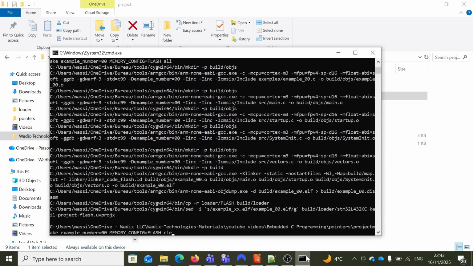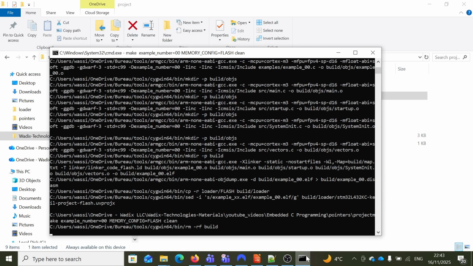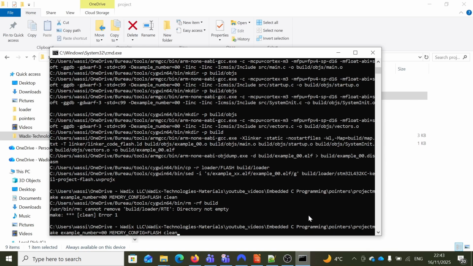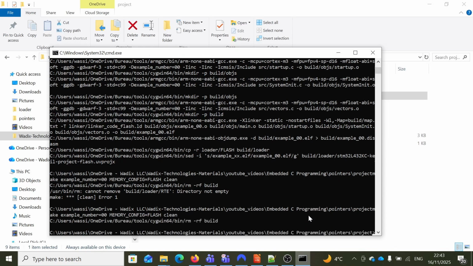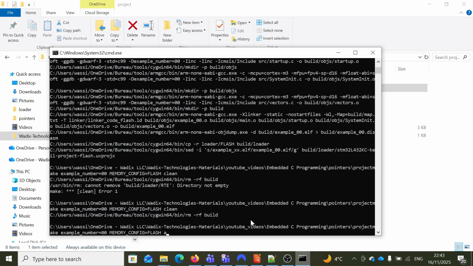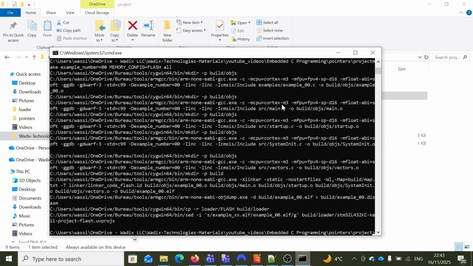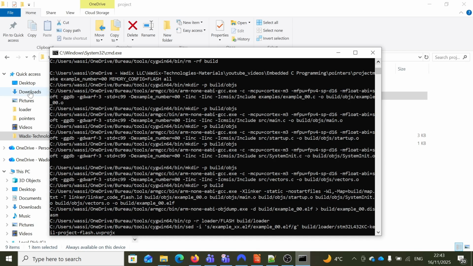Now, to build the project, you will need to invoke this command. As you can see, here I'm trying to clean up the project itself. The different commands to be used will be part of the documentation of this project. Now, I will build the example. So here I need to specify the example to be built, which is example number 0.